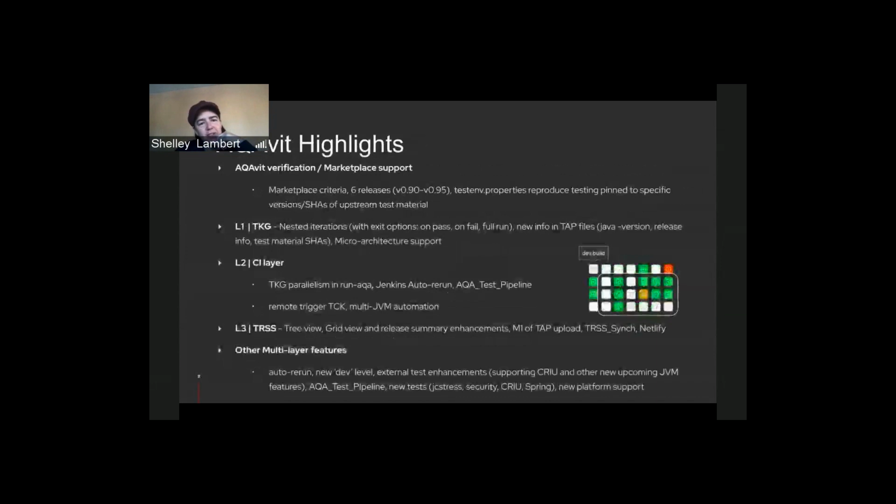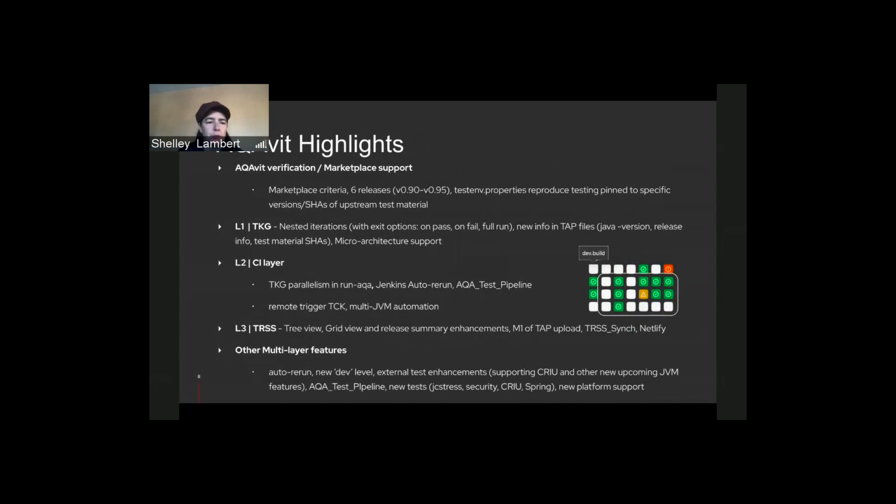All right, I better go faster here. But Aquavit is probably the other very active project underneath the Adoptium banner. And a long list of features and activities happening in 2022, one of the big ones being the marketplace support. So as mentioned in the Adoptium slide, we lifted up an entirely new Adoptium marketplace where those seven vendors are listing their products. One of the criteria for listing in the marketplace is actually having all of those products listed there pass the Aquavit verification.